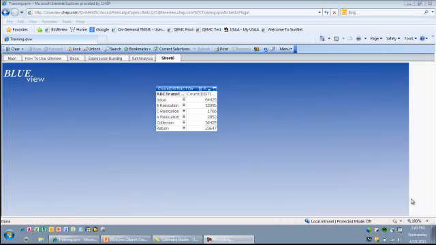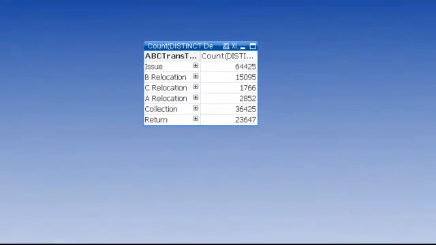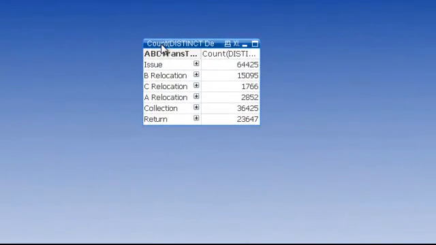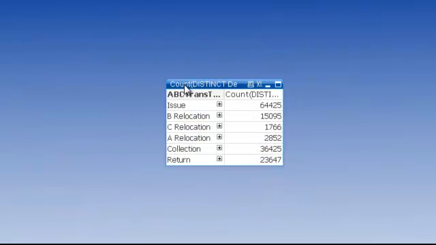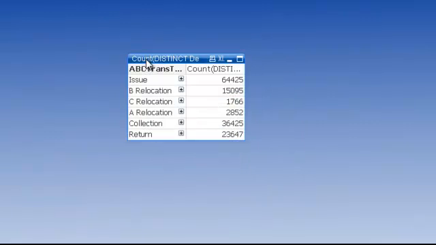Okay, I've taken this out of the PowerPoint presentation and into BlueView itself. We're currently in the training application. Here's the object we just created, and this is what it looks like right now. You'll notice that it doesn't look exactly like the object that we're trying to do. So let's go in and make some tweaks.